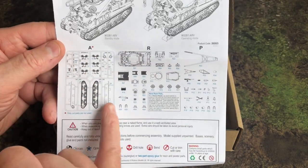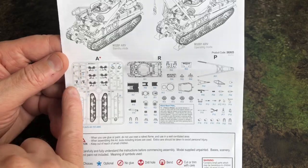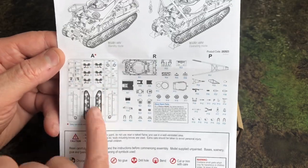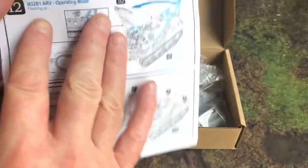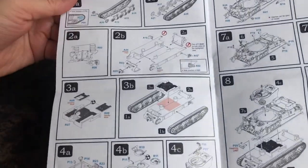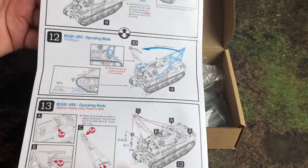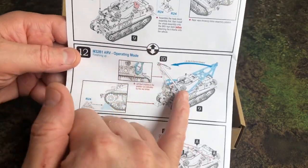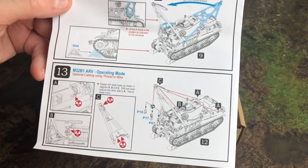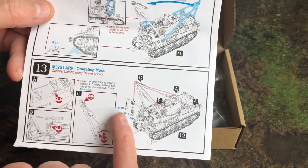Here's a breakdown of what you're going to get. This is all the pewter and resin, and this is Sprue A from a Sherman. Some of the gray parts shown are not used — just ignore those. The darker colored parts are what we'll mainly be looking at, primarily the chassis. Take a good look through the instructions before you start building. There's a back page showing options for different positionings. Also note that optional thread or wire to make the crane assembly is not included.